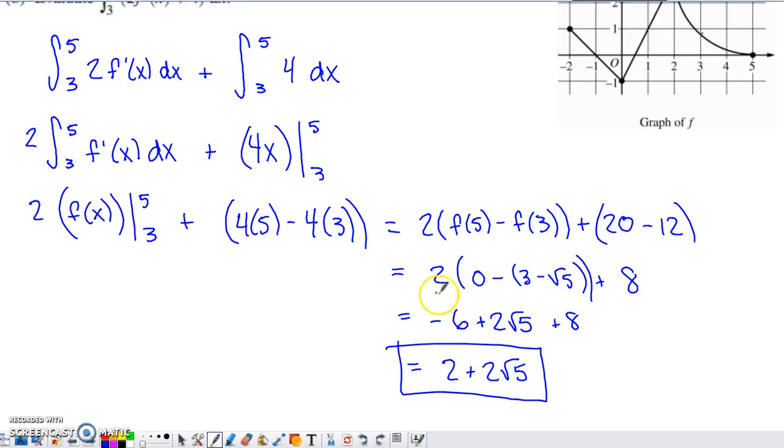But I can leave my final answer as this for the initial portion. Not a great job at underlining there. Let me try highlighter instead. This is the initial portion, plus this is the final portion. That would receive full credit, as would what I have here. But once again, you take on time, you take on risk if you simplify.